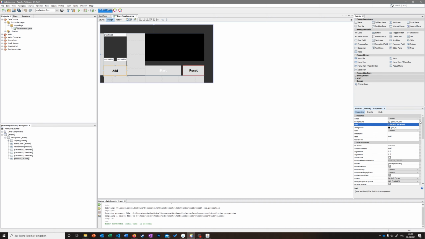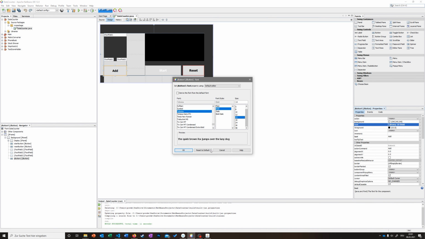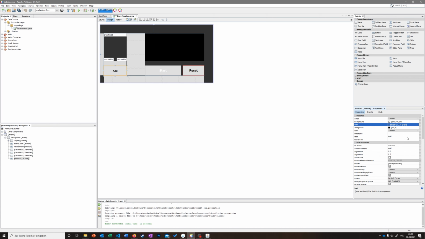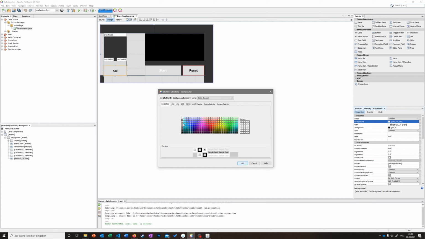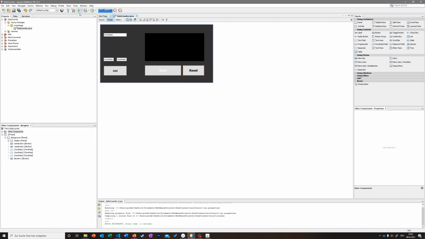And then, for me it's too big. It doesn't necessarily need to be that big. So I'll make it 14. Yeah, that's enough. I'd like this button to be, the background to be silver too. So I think I'll make these buttons this color here. Let's see.